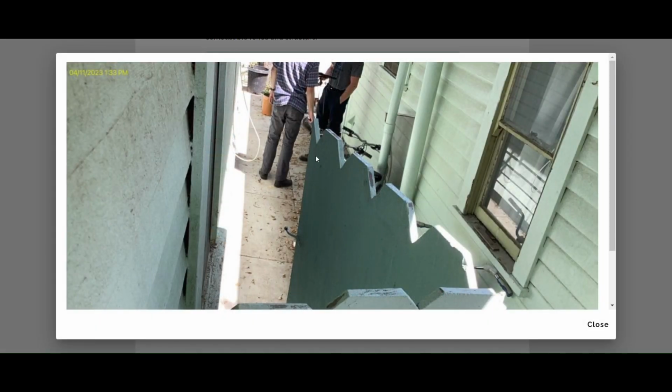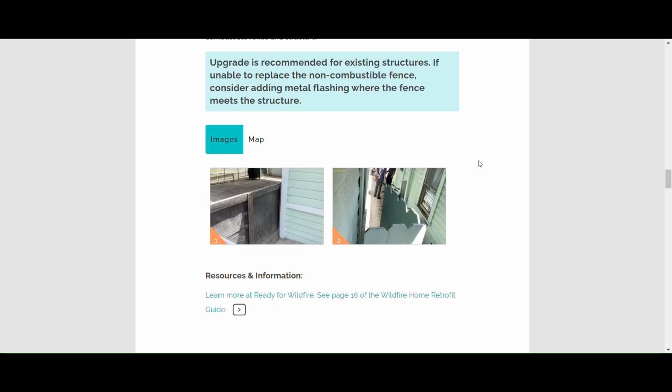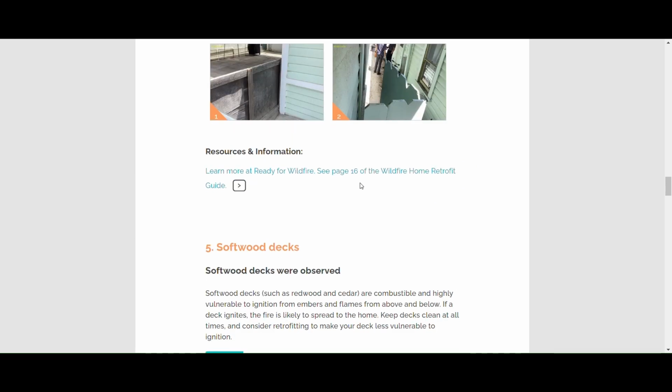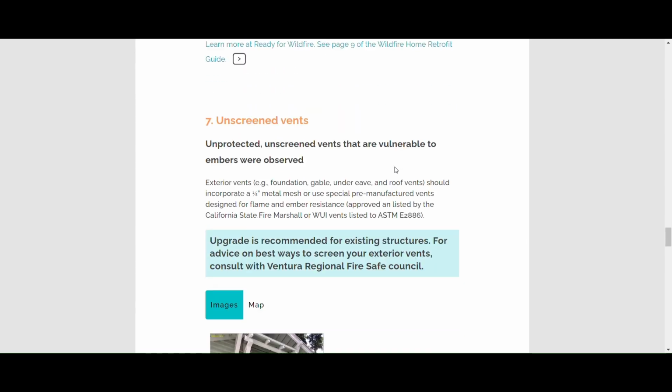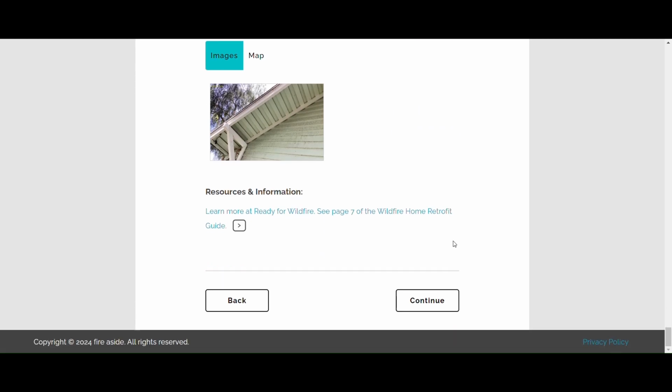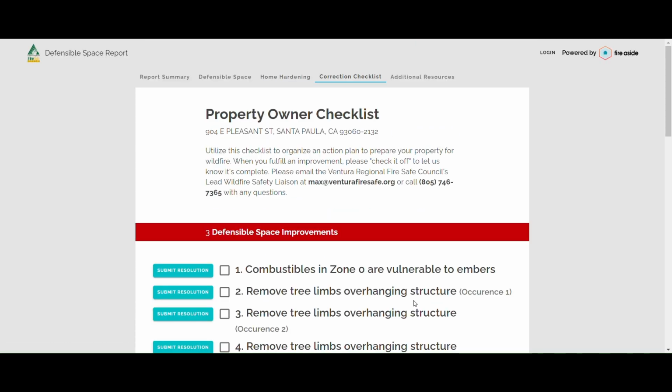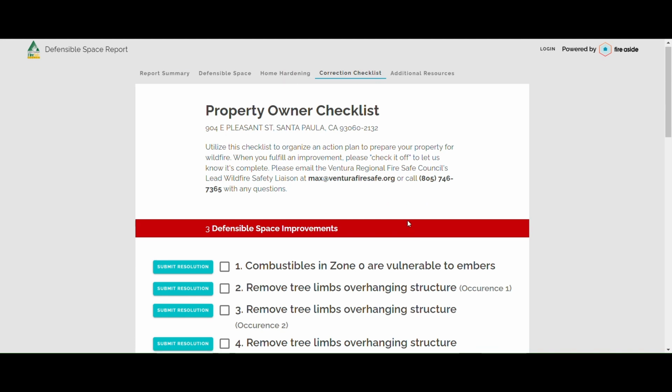It looks like another example here, maybe an open doorway, maybe that one, latch is open, close that. And again, you can kind of go through the rest of this report. We're not going to go through every single item. Scroll down a little bit more, click continue. And now we're at this fourth section of this menu out here, and let's take a look.